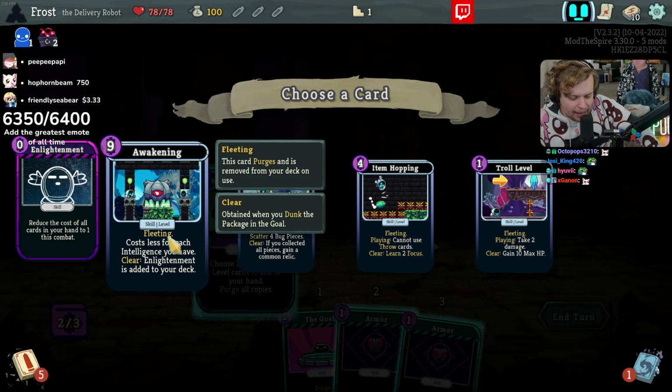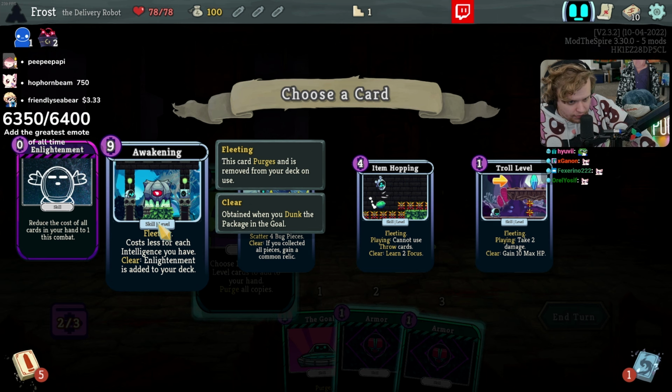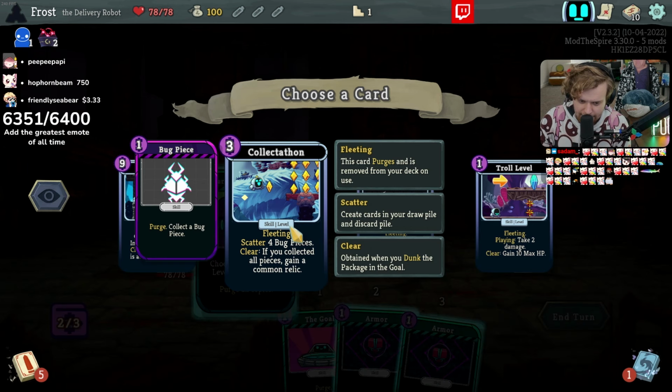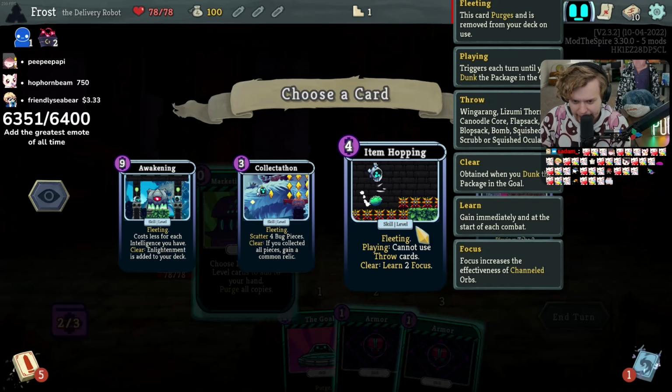But if we were to dunk the package, then we would add an enlightenment to our deck, which reduces the cost of all cards in your hand to 1, right? So then you'd be able to play the awakening, right? Collection. 3 will add 4 bug pieces to your deck, right? Scatter means adding to your drop pile. And if you've played all 4 bug pieces, I'll gain a common relic. That's awesome. Item hopping. This is Super Mario Maker level.